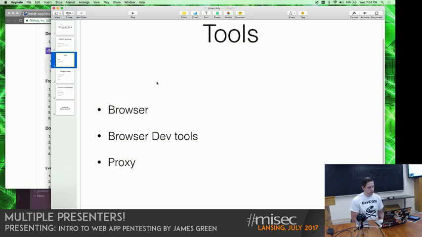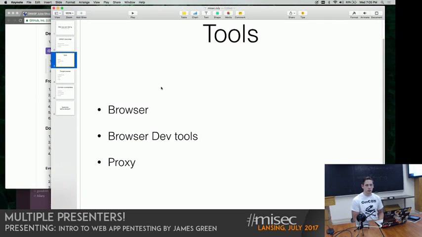Cool. So for the tools we're going to be using for the web app stuff today, it's real straightforward. You don't need a lot of Kali or Metasploitable to do this stuff. The browser itself, Chrome or Firefox, just using the dev tools, you can find the comments, what kind of requests you're making, the pages that are loading. That'll be the majority of what we use. Another part that'll help is having a proxy, either OWASP ZAP, the Zed Attack Proxy, or Burp Suite. That will allow you to see the actual HTTP requests and the kind of content that's going through. I think that's the only stuff that's going to be required to do this.